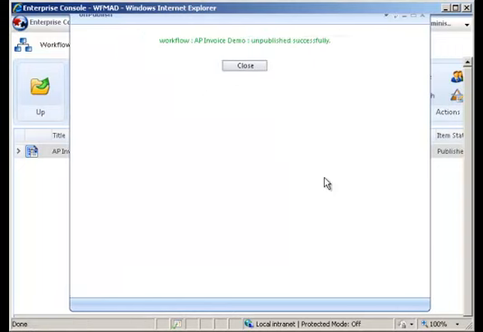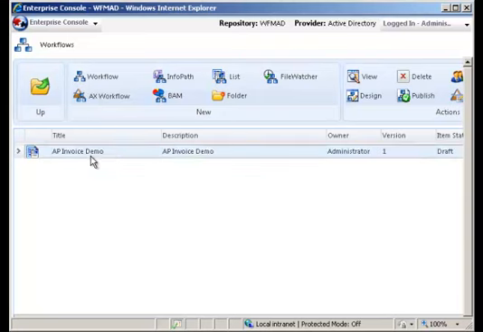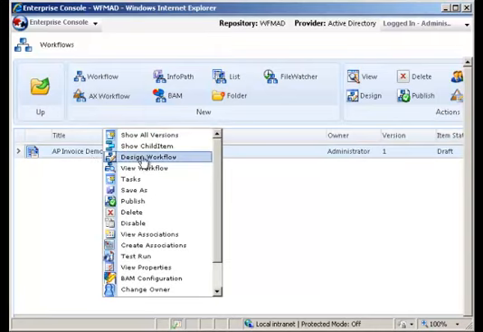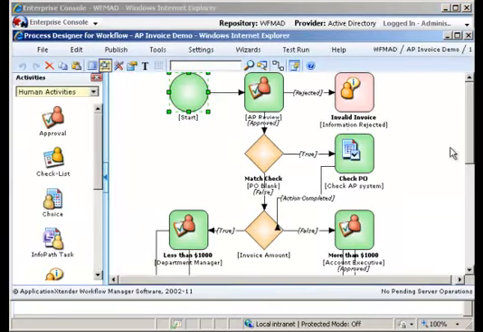Now, it depends on how you're modifying the map too, whether or not you want to pause those tasks. If you're making a major change, adding an entire other section to the business process, then you don't want to just restart existing tasks and have them go the wrong direction. So the changes you make to the map would determine which choice you make there, kill or pause. My map is now in draft status, and I'm able to open it up in the designer so that I can make some design changes to it.